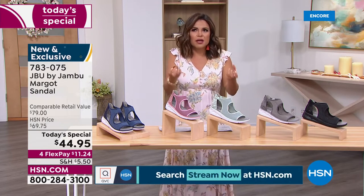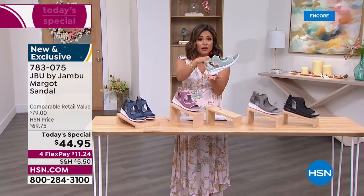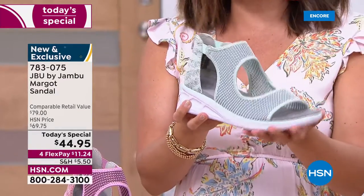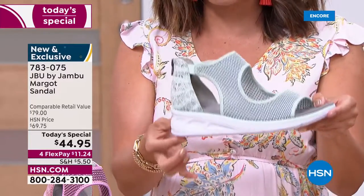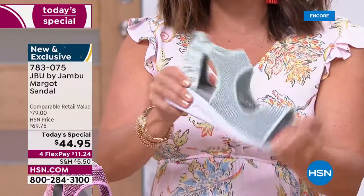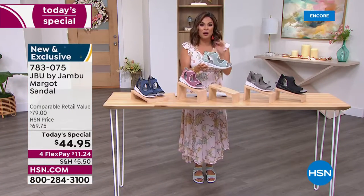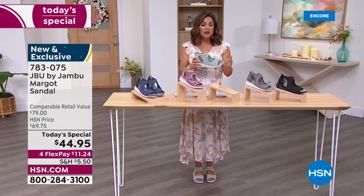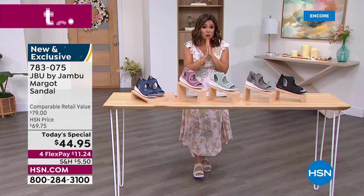I love that every time you walk it almost feels like little trampolines — it has this kind of bounce back. That's because when you walk, you feel that every single time. Especially if you're out sightseeing, walking on the pavement, it's so nice to have shock absorption and bounce back while you walk. These are not like super stiff fashion sandals, even though they look very high fashion. They are the bottom of a sneaker, the top of a fashion sandal, and the footbed of a comfort shoe. It's that perfect trifecta, and for today only, that's how you get it home for $11.24.